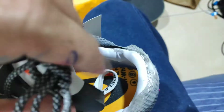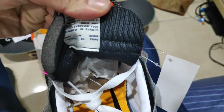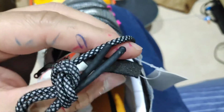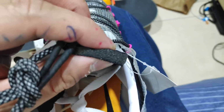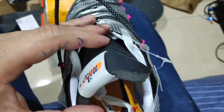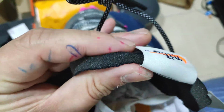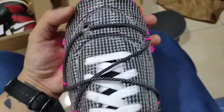They weren't, like, thousands of dollars or anything. A lot of them were sitting on the shelf. I mean, these are brand spanking new. That feels a little cheap. Deconstructed. I guess, looking at all the other shoes, the other Off-White Nikes, they all have this deconstructed look.